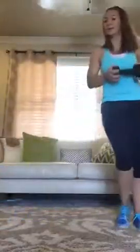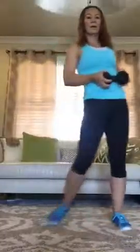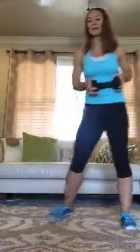Okay, this is set 5 here. And if you're stronger than me, you can use a heavier weight, or you can go lighter if you need to. Okay, looks like we have 3 more to go. And I like to just keep moving a little bit in between.